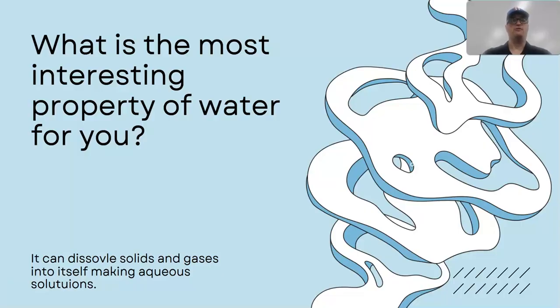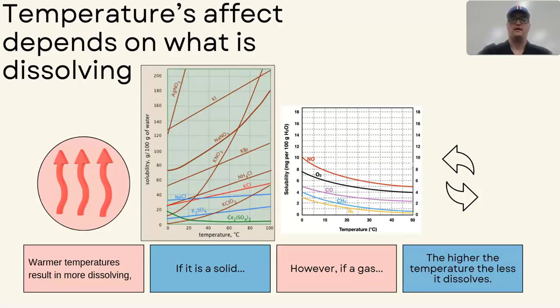The most interesting property of water is that it can dissolve solids and gases into itself, making aqueous solutions. That's what we're going to be focusing on. And we've already seen a little bit of this before, but we're kind of adding to it. So ask yourself, why is the case different for a solid and for a gas? Why would they dissolve differently? And that has to do with intermolecular forces and attractions.